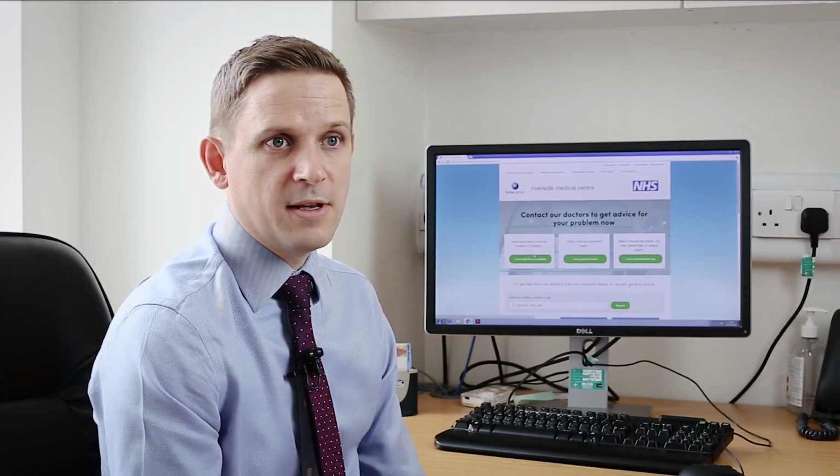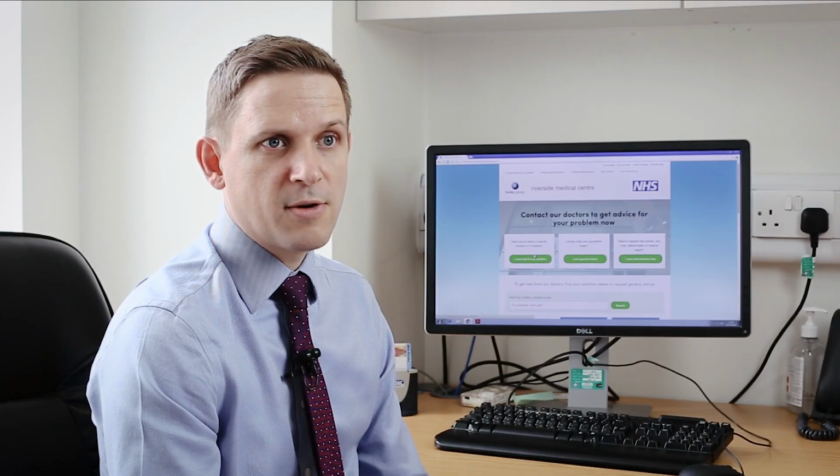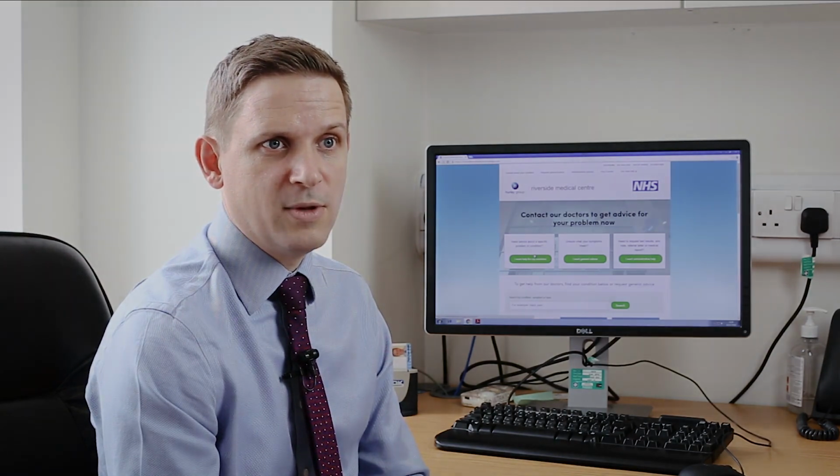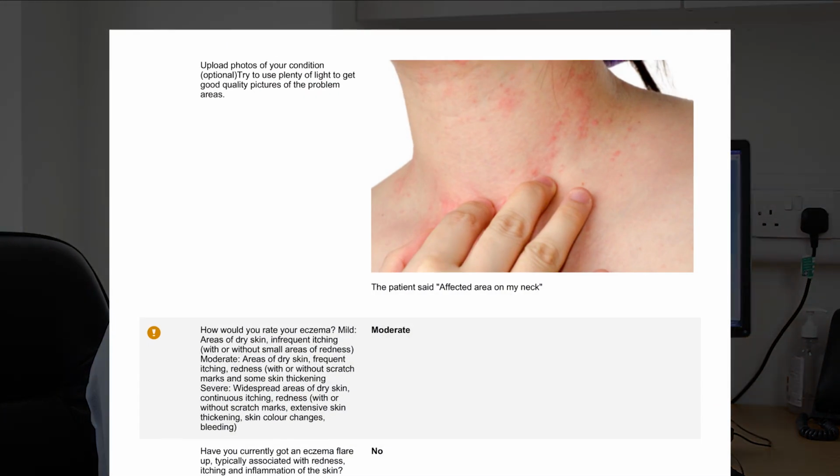So the other notification that you might get in a risk report is a photograph which comes through on certain conditions like styes, conjunctivitis or skin conditions. The photograph will be within the risk report so you can look at it and review it, and the files also come to the practice with the eConsult so you can look at it in higher resolution.